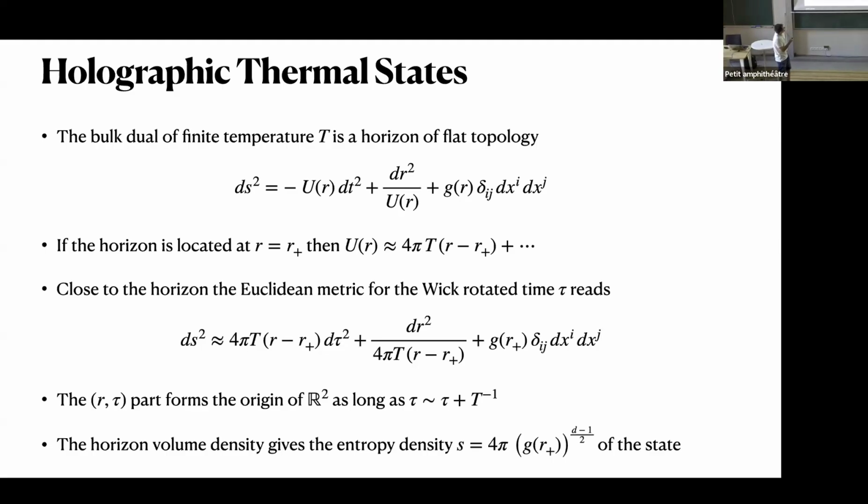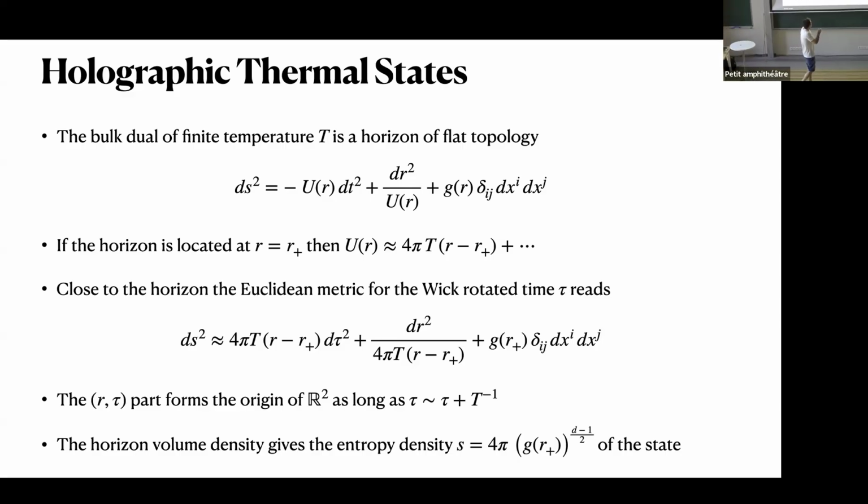Now, if you want to achieve that, you would have to remember the Schwarzschild metric from GR in flat space. But instead of a sphere here, I will keep the spatial directions from the field theory side, if I don't want to do something too fancy with these. And then I will have a blackening factor, similarly to what you have in the Schwarzschild metric. Now, what is the horizon? The horizon is the place where this Q of r, this function, will become 0.